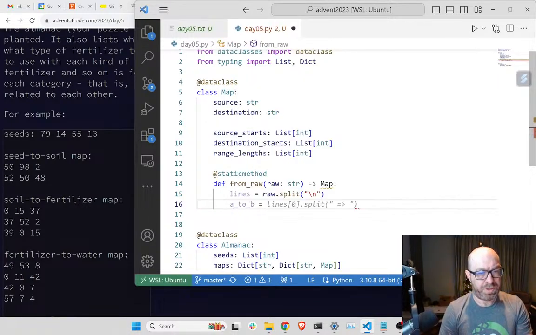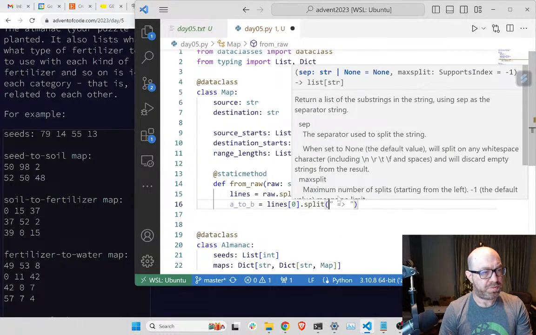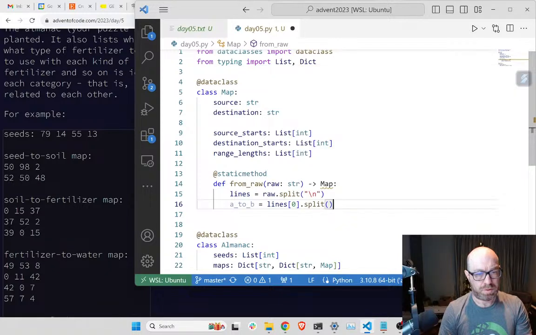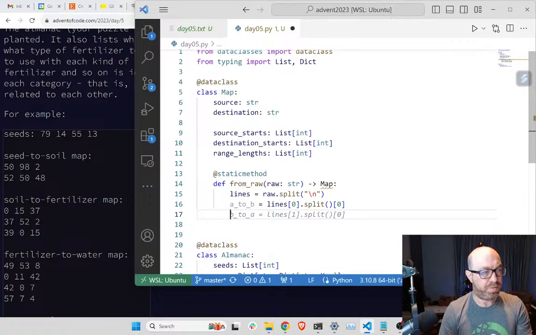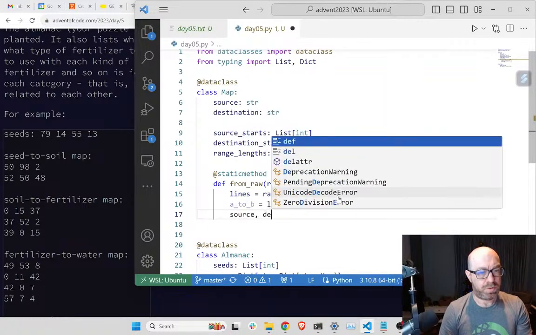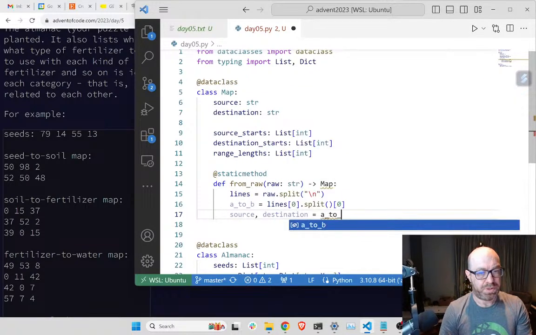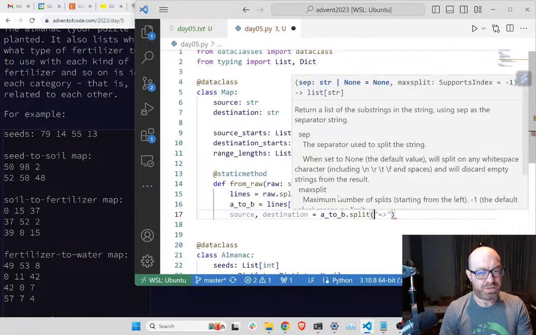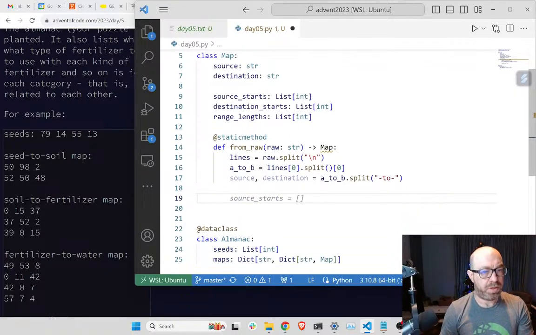A_to_B equals lines 0 dot split, and then source, destination equals A_to_B dot split on the dashes. Okay, so that's good.